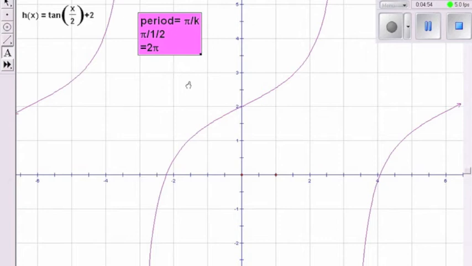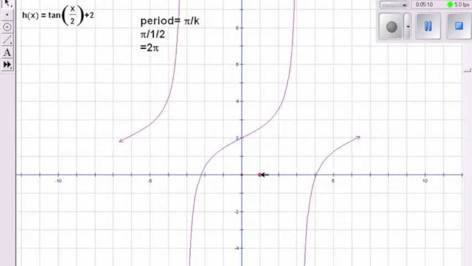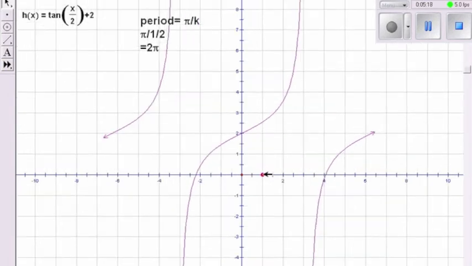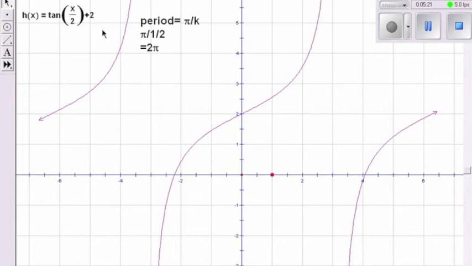Let's look at it. This would be pi units here and pi units here. So the distance from this asymptote, where you can see it goes down here, over to this asymptote. Now you can't see it, let me just pull it out some. You can see 3 is right here, and you can see where these asymptotes would fall, and they fall at pi. And you can see that now my period is 2 pi instead of pi. So you can see the tangent has been stretched out just a little bit. Now how would we graph this by hand?